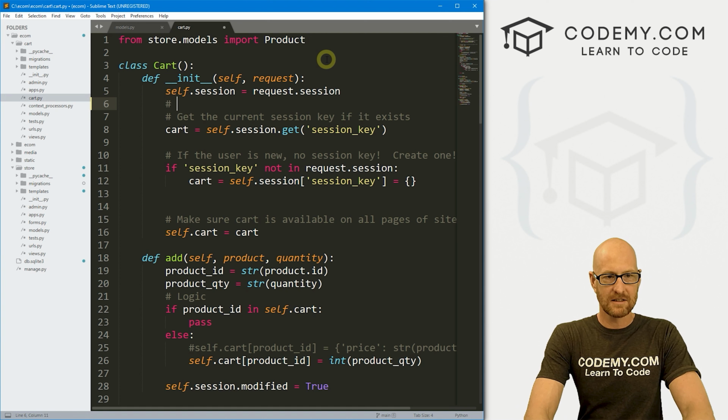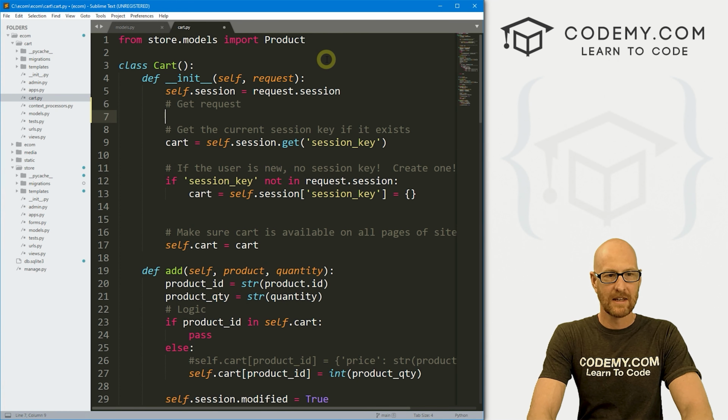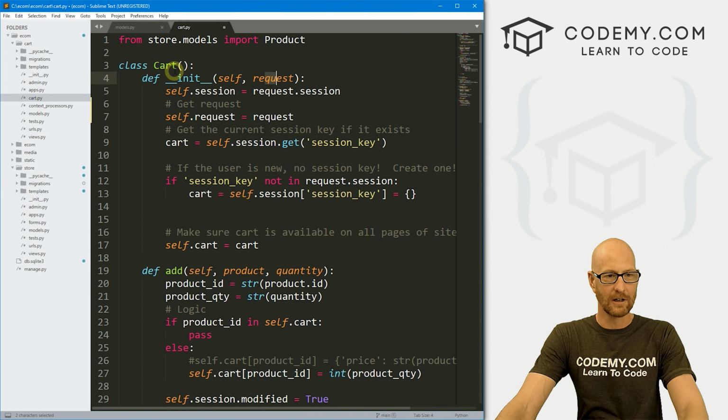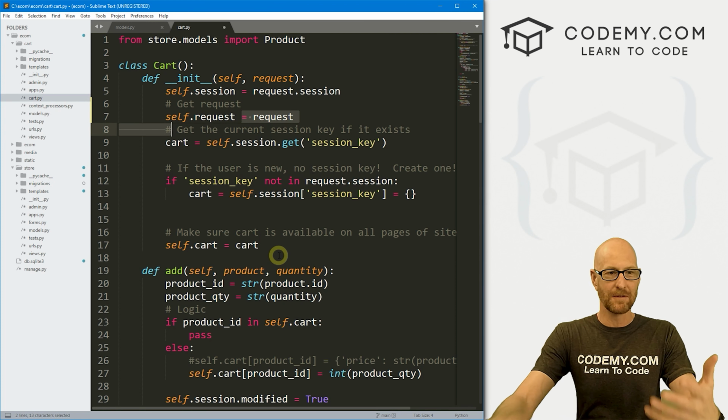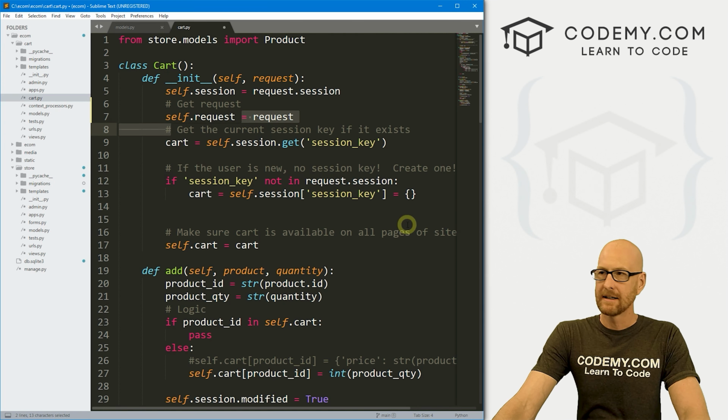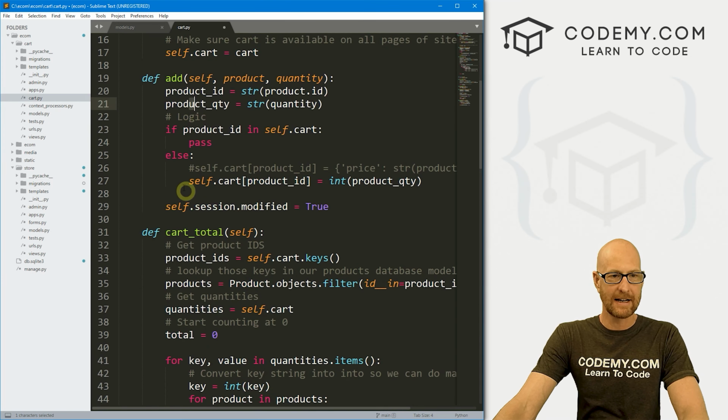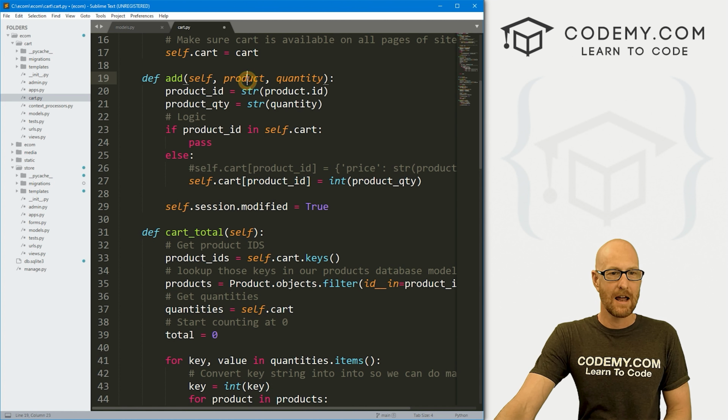So let's create a variable that will persist outside of the initialization function. So here, let's get request. I'm going to call this self.request, and that's going to equal our request, right? And that's already been passed in. We did that earlier whenever the cart gets initialized, right? But now we've assigned it to a variable that we can then use throughout this cart. So, okay. Now let's come down here to the add function. Anytime we add something to the cart, this function gets called, right? And we have the product and the quantity, right? Here and here. So that's all fine. And then we're saving the session.